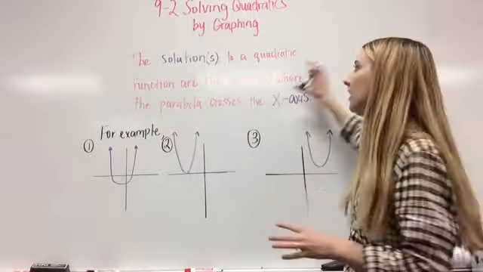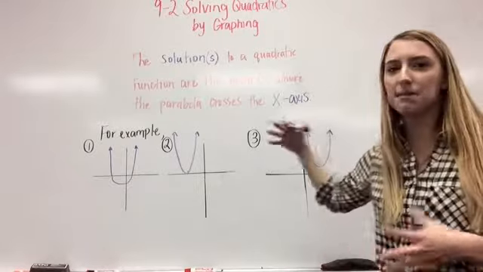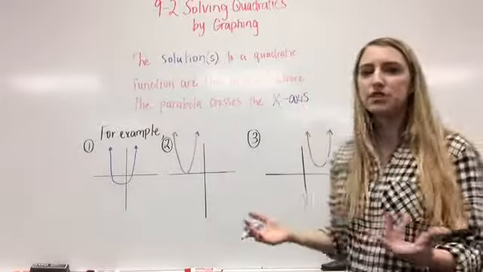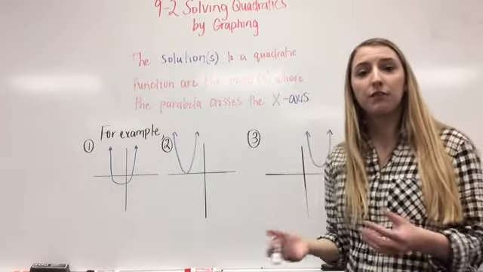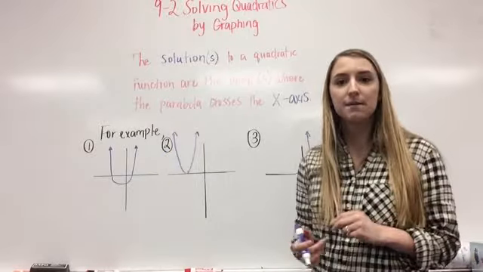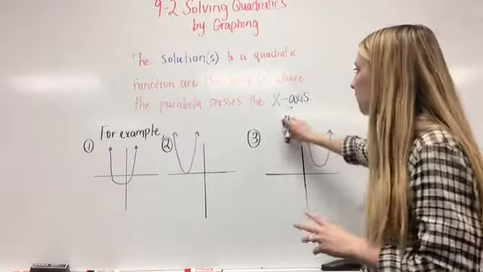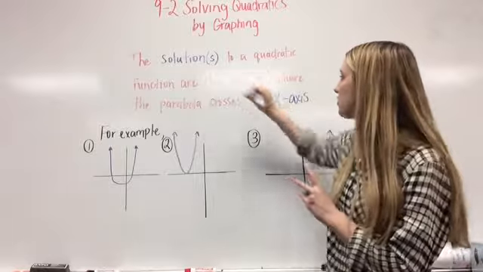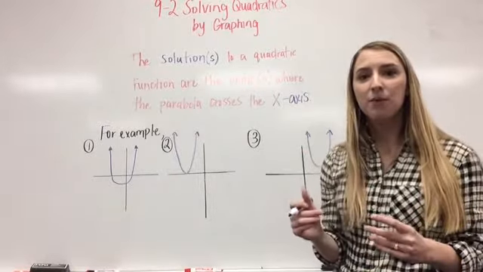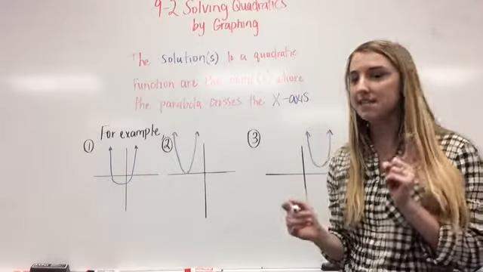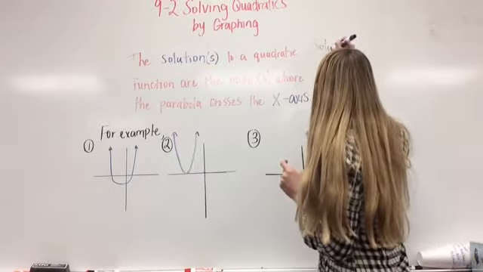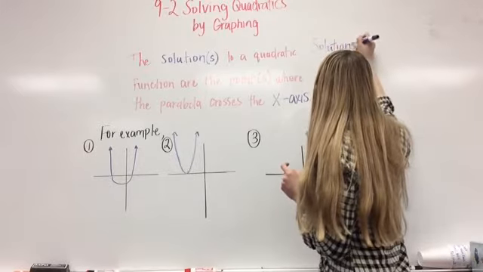Okay, now over here in purple, this is going to make a little bit more sense in just a second. We've talked about solutions before whenever we had linear equations or lines, and so we're going to break this down. If it's a solution and it's that point where it crosses the x-axis, remember, that is called the x-intercept. So over here I'm going to write other names for solutions of a quadratic.